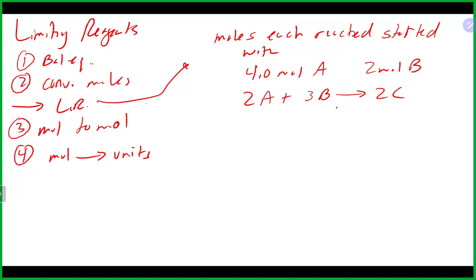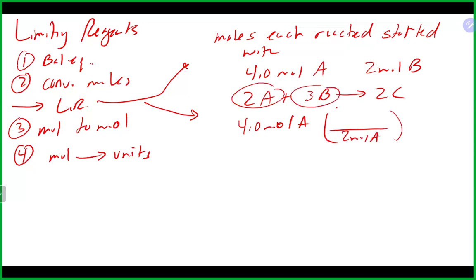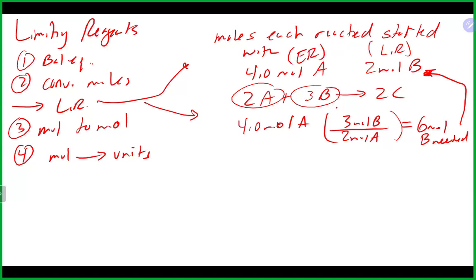And what we would do to figure out our limiting reagent is we would take our 4 moles of A. We would do a relationship between our 2 reactants. 2 moles of A, 3 moles of B, gonna get me 12 divided by 2 is 6 moles B needed. And what we would do then is compare our moles needed to our moles that we started with. And in this case, we do not have enough. So that would mean that this is our limiting reagent. This is our excess reagent. And we would obviously continue the calculation with our limiting reagent in that case.